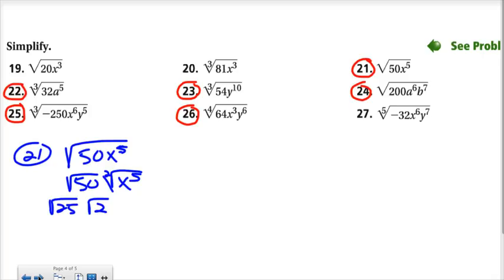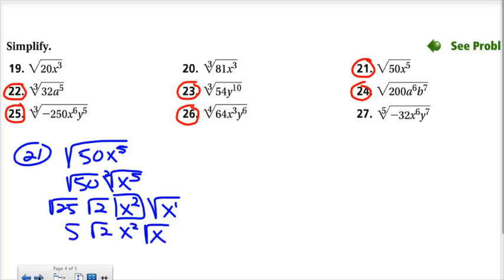Well, we use division to figure out what to do with the variables. So 2 does go into 5 twice, so we're going to have this x squared. Problem is, it doesn't go into it perfectly. So we're going to have a little ugly remainder here, and that little ugly remainder will be x to the 1st. Because 2 will go into 5 twice, which gives us this x squared piece, but it has a remainder of 1. Now this will be 5 square roots of 2, x squared, square roots of x.